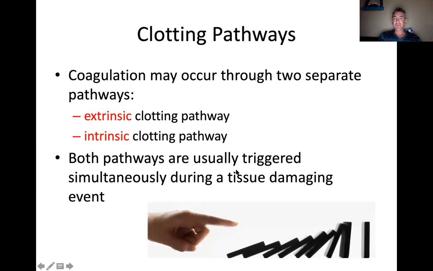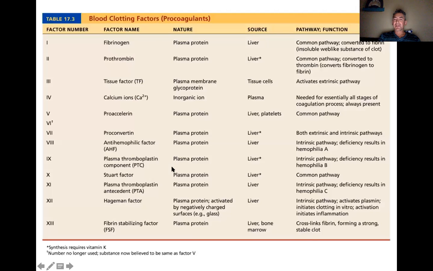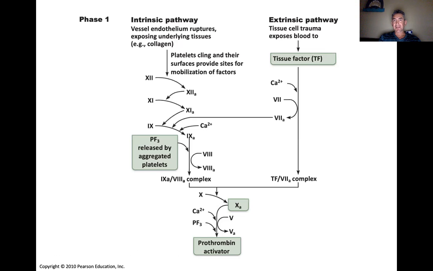The big distinction would be, let's say, blood clotting outside of the body. Right? If you lost the fight, you got punched, bled on the ground, blood will clot even when it's not in a blood vessel. So that would be a similar pathway. The factors that are necessary to clot are already intrinsic to the blood. Looking at these factors here, I'm not going to ask you to know these.